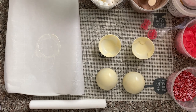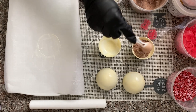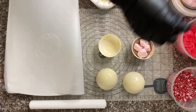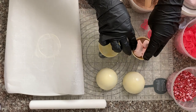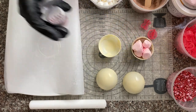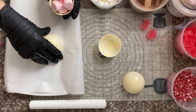So once your edges are clean, you're gonna start adding your hot cocoa mix inside your shell. I normally add 5 teaspoons, and then start adding your heart-shaped marshmallows inside. Once you're done adding all the goodies inside, grab the other shell, clean up the edges, and seal.